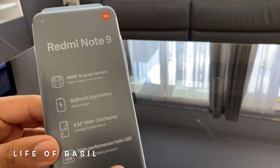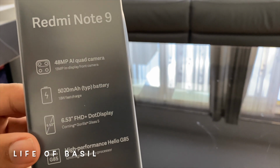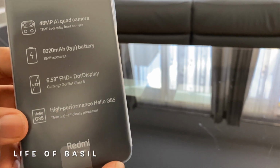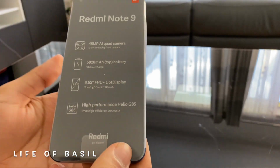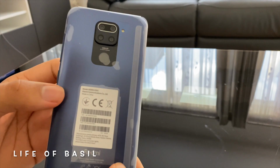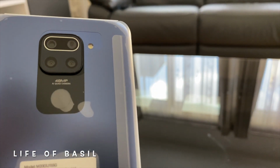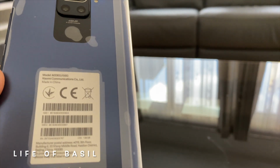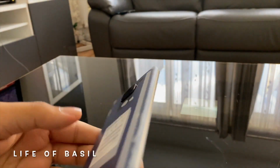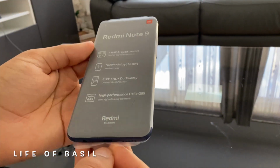We're going to get into the actual phone here. Clearly you can see all the functions and the company name with the model of the phone on the top. All the functions go across this at the bottom. So we're going to take care of this and show you the satisfaction of opening up the thin sheet over the phone. At the back you can see the 48 megapixel camera with the 4 lenses together.